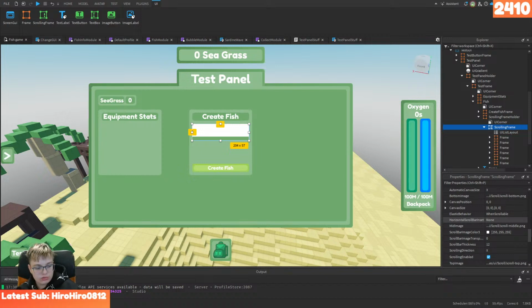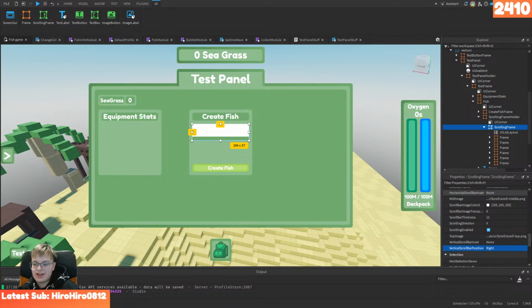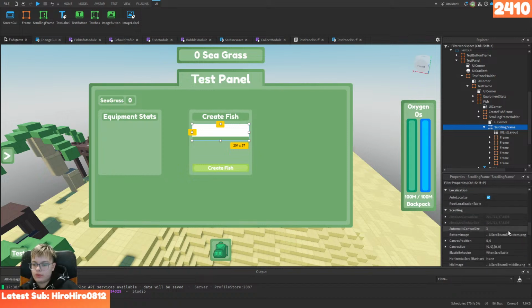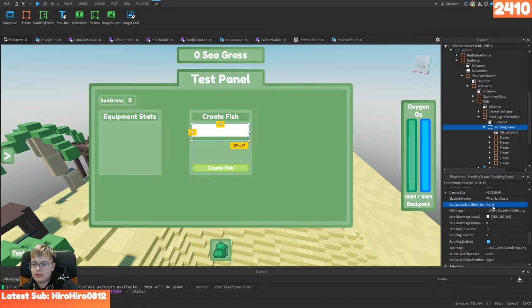How do I make the scroll bar scroll to the side? Because there's only vertical scroll bar inset, vertical scroll bar position. Oh wait, there is a horizontal scroll bar inset, but not a position.